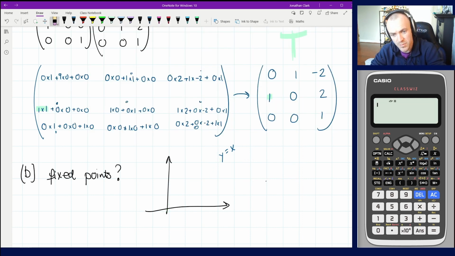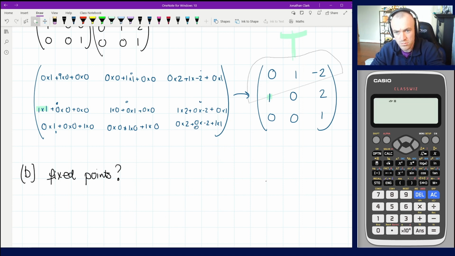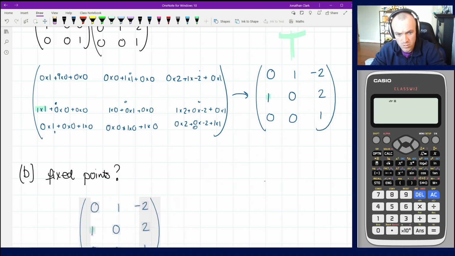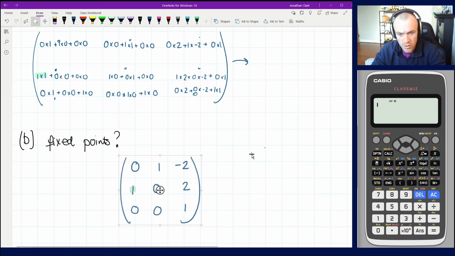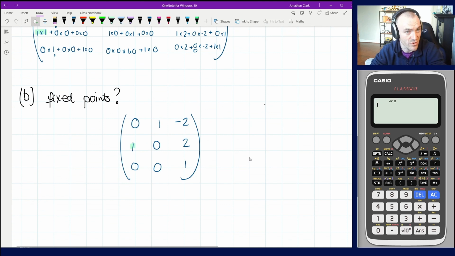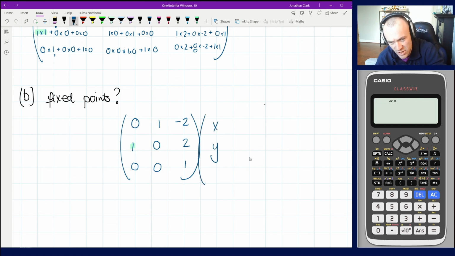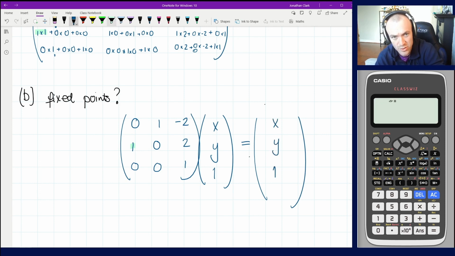So what we are being asked to work out here is you have this matrix, which represents 2 different transformations at a time. What are the fixed points? Maybe there's just one, maybe there's more than one. We'll see. We're going to say for any coordinate x, y, put a 1 in just so that we can calculate a 3 by 3 equation. If it's a fixed point, then nothing should happen to it. It should stay exactly the same.